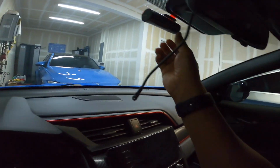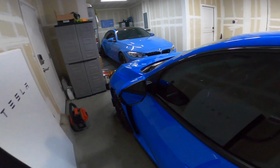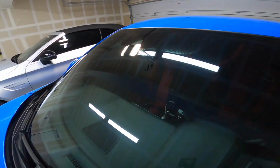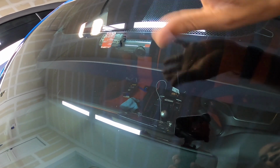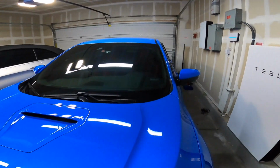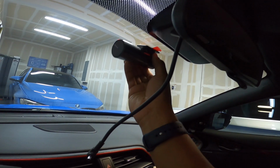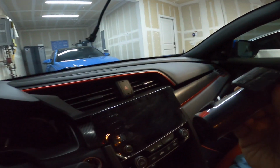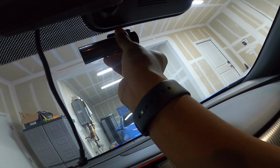So one thing I do here is I put some tape on here and do a test fit. Without taking the tape all the way off, I can pull it off and on if I need to without having the full tape sticking, and I position it that way. Then once I know I'm in position, I'll remove the tape and go from there. Now if I need to peel it off, I can just do like that. It comes right off. And that's where I wanted to stick it. I ran my cord there to know that's where I needed it to go.